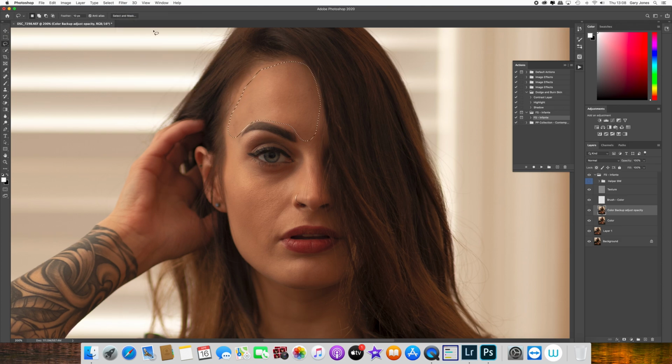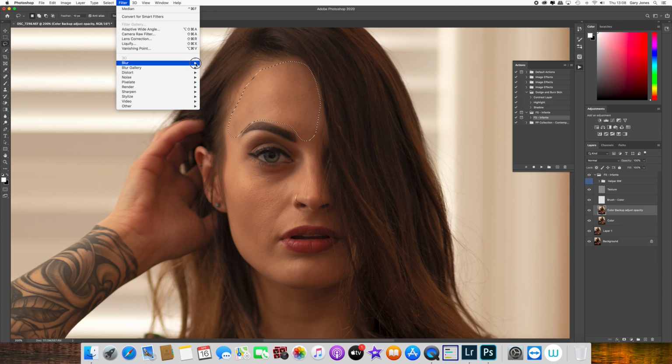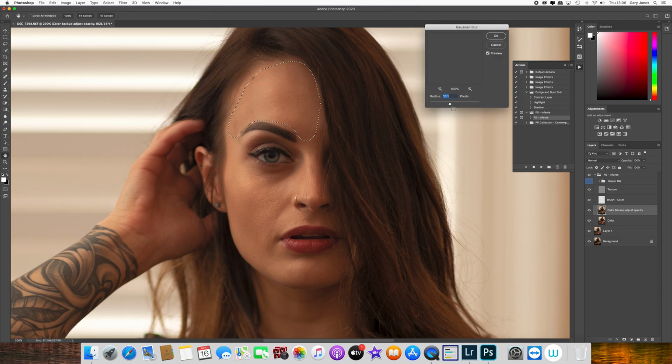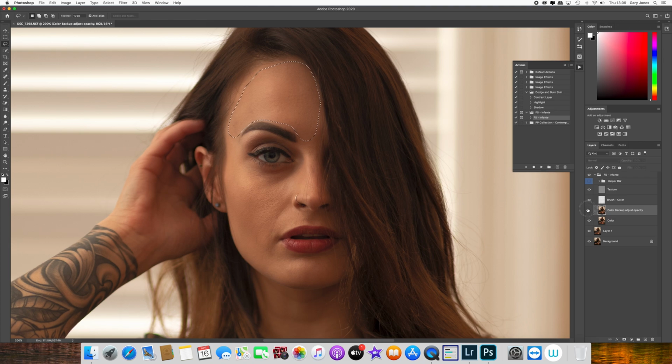And then if we go to filter, blur, and Gaussian blur. And then with this, you've got to be quite subtle, because if you go too far, as you can see, you can completely ruin it. But again, somewhere around the 10 mark, maybe just a little bit over. So we'll just go with 10, but just adjust it till it still looks like skin and it's not gone a completely off colour. And if we just press OK on that, that just evens out some of these transitions, and I'll work on that a little bit more in dodge and burn a little bit later, but it just starts to even it out and just makes life a little bit easier.